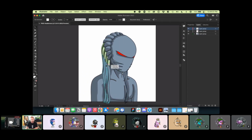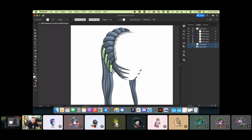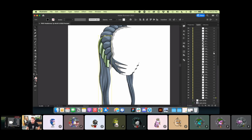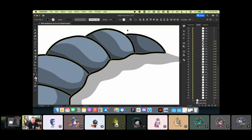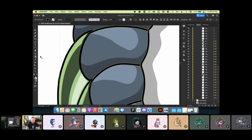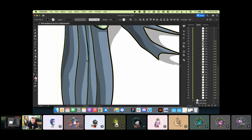All right. So what I'm going to do is take the layer groups on the bottom and turn them off because that's not what we're worrying about right now. I'm going to open up this layer group, and this is where it gets really crazy. Every single line that I drew, including all those black lines, has been tracked in Illustrator. So I can go through all of these and select them. And now I'm going to turn them into one shape. As of right now, you can see how all these shapes are disjointed. They're all different pieces. Again, I can pull this off because this is the vector line art that I was talking about.